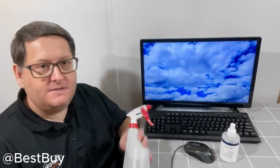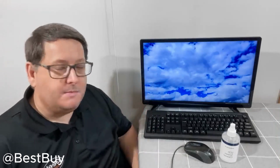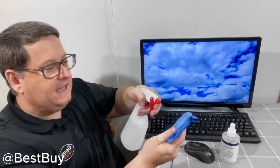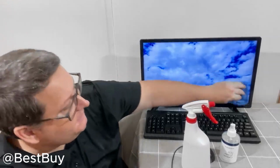Use a clean towel or a microfiber cloth in cleaning your screen. And that's it. That's how simple it is to clean your screen.